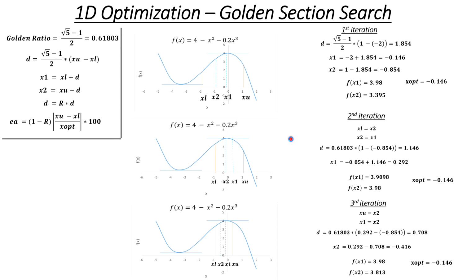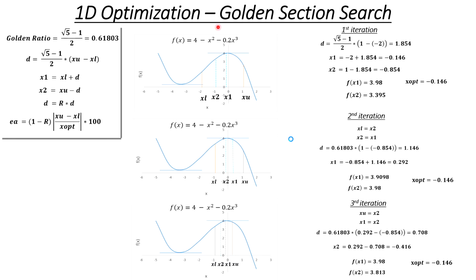Now, the golden section search actually mirrors a little bit or has similarities to a few root finding techniques, and specifically bracketing methods. The bisection and false position is because the golden section search also brackets the optimum when it attempts to find it. So actually, let's begin.